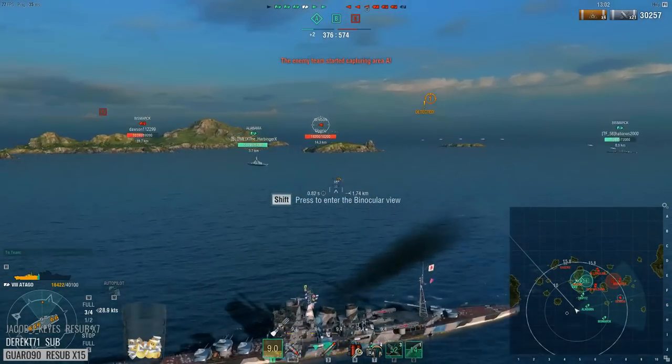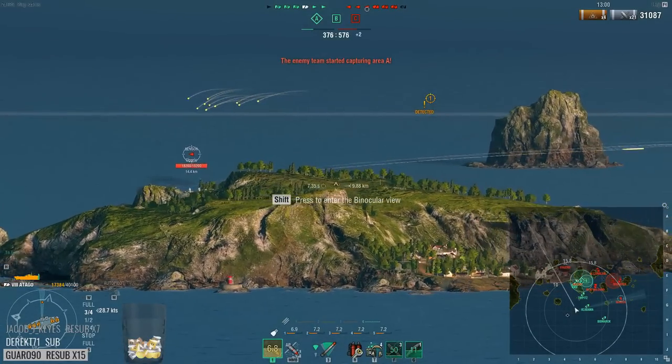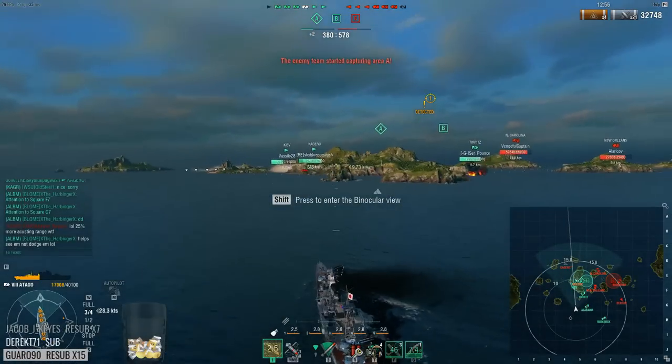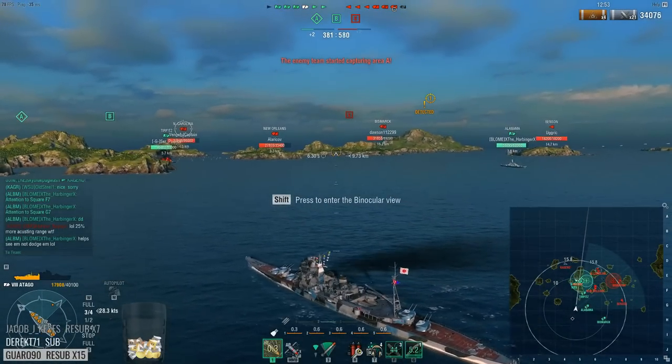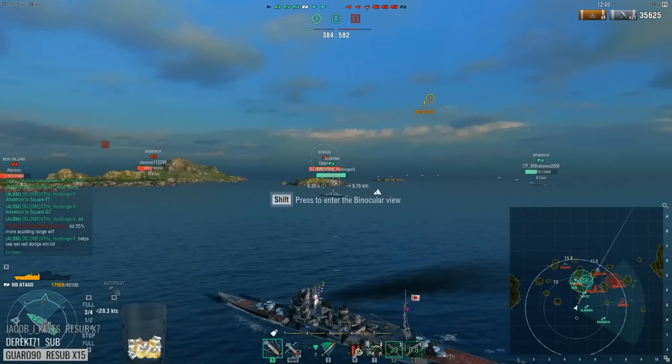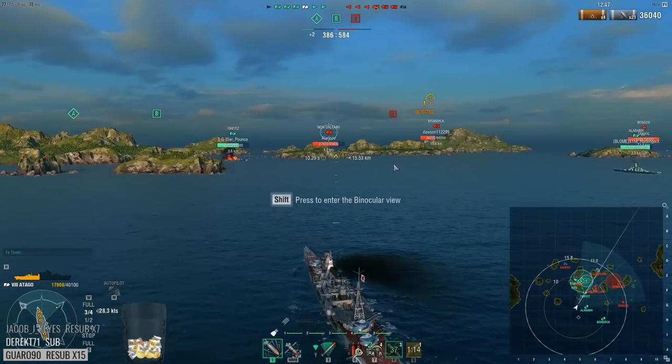Benson showed himself. That's pretty good. You're giving a lot of broadside once again. Can anything punish you? Looks pretty okay. New Orleans will be able to punish you soon. You could switch to AP right now. Switch to AP. This is your chance to switch to AP and punish this New Orleans. He's coming around full broadside.